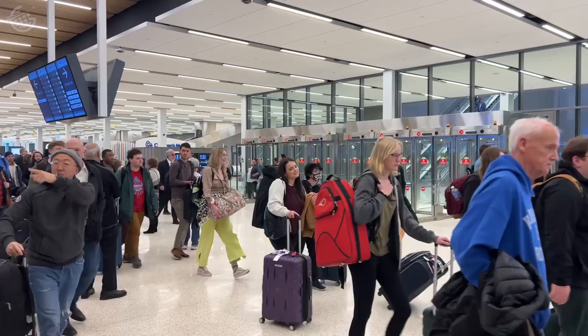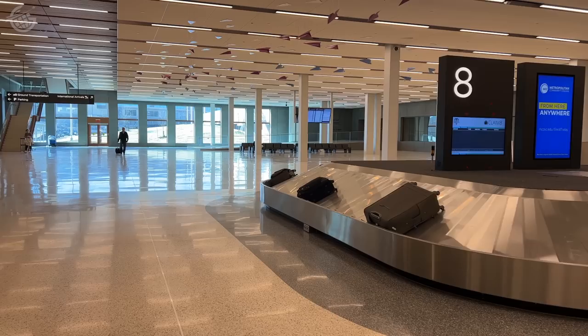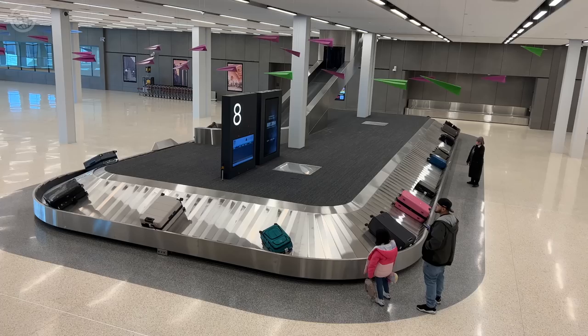This is a central meet and greet area — all the passengers arriving into Kansas City come through those doors, so this is a bustling part of the airport. If you flew out of the old terminal and into the new one, you'll need to get back to your car via the bus service. How great is it that even though we're downstairs, they found a way to get some natural light in here — a nice feature that too few airports figure out how to do. We headed back upstairs before making our way through security, which was one of the major sticking points for the old terminal design.